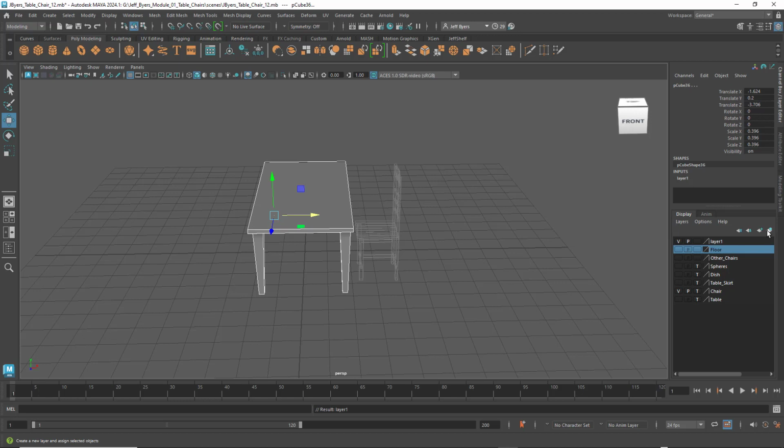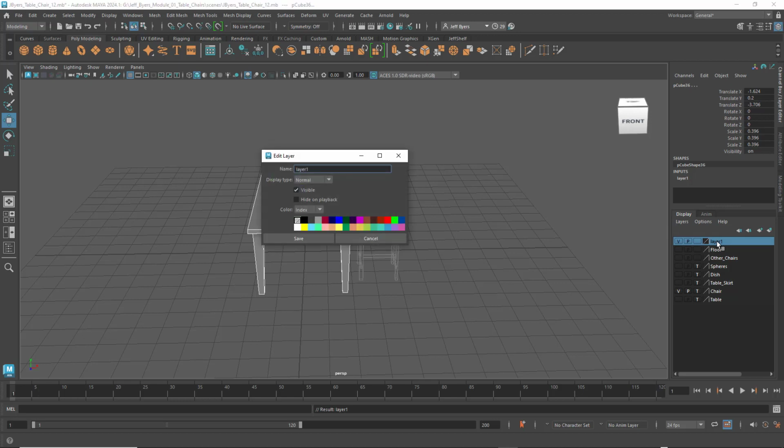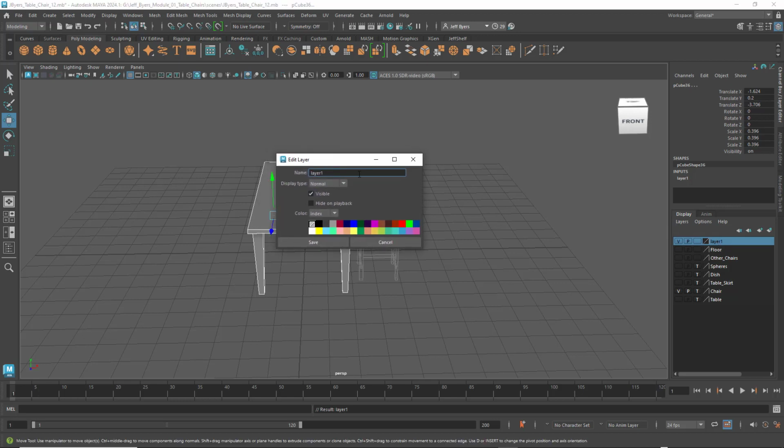So if I click on that, you can see it creates a new layer called layer 1. If I double click on the word layer 1, it opens up the edit layer, and I can rename it to something like table, and I'm going to put ORG, which is original.